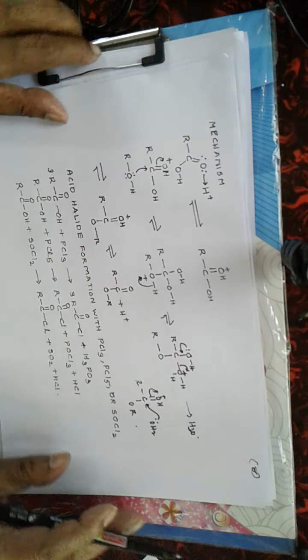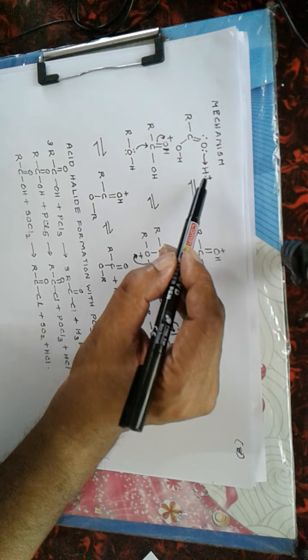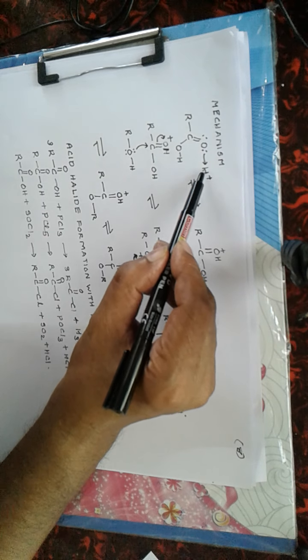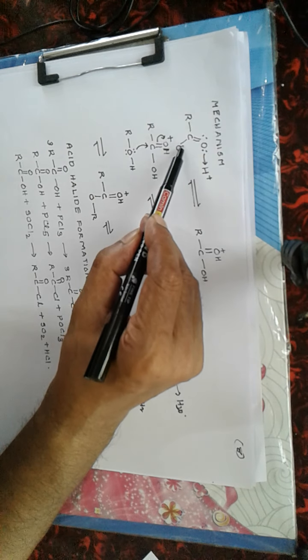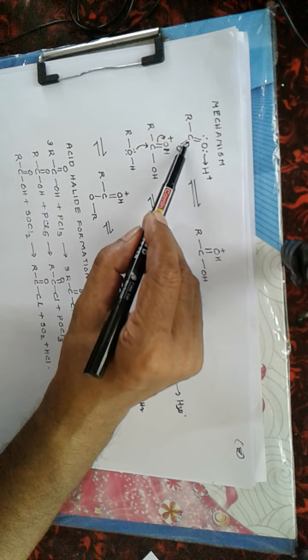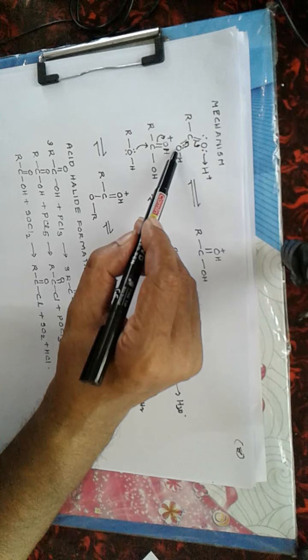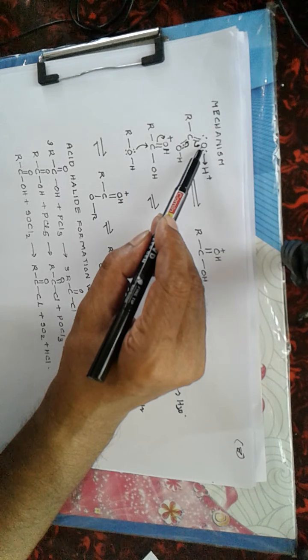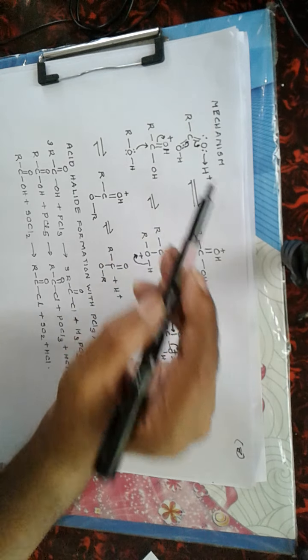First of all, the acid donates H positive, and since there is resonance in the C=O group where this lone pair is given to bond formation here and this C=O bond ionizes, there will be a partial positive charge over this oxygen and partial negative charge over this oxygen atom. So H positive gets connected to this partially negative oxygen, we get OH positive.